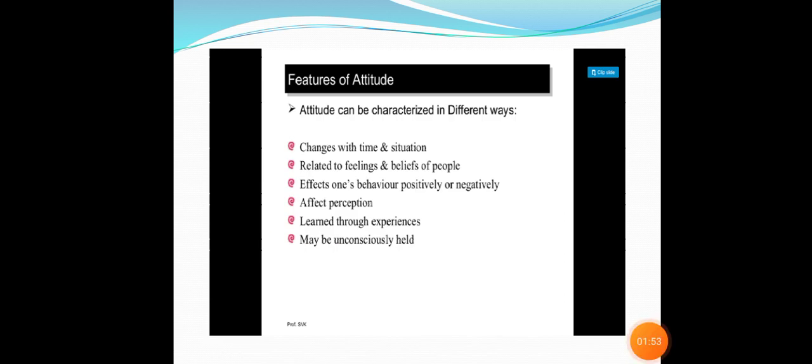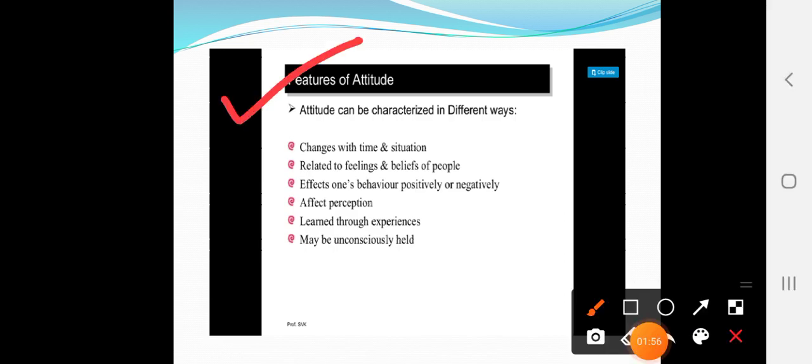Next, what are the different features of attitude? First, it changes with time and situation. I'll give you an example. Now you are studying in BBA fourth semester, right? Five years down the line, you may be settled in your career and be a well independent personality. When you decide to get together for a reunion, you will not have the same kind of connectivity with all of your friends.